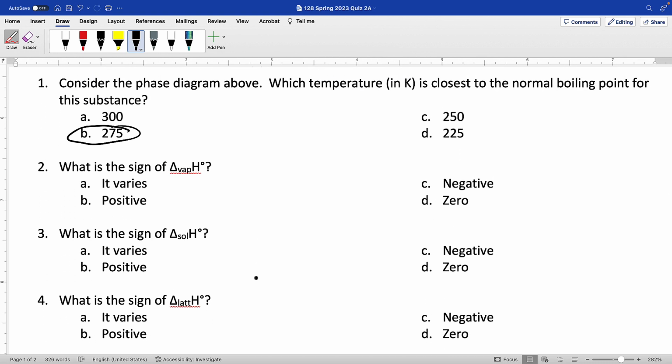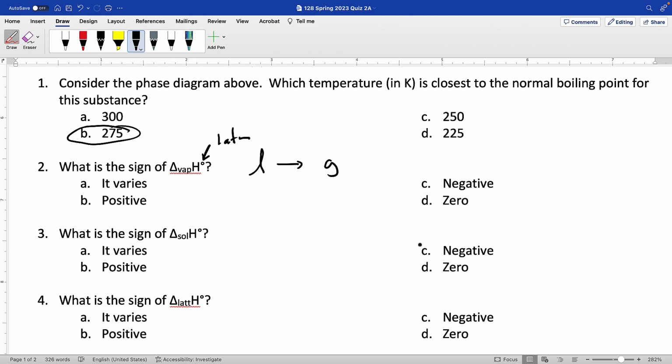Number 2, what's the sign for delta H of vaporization? And it doesn't say what substance, but for any substance, the answer is going to be the same. So what is delta H of vaporization? We're going from solid, delta H of vaporization, not fusion, so that's not right. Let me erase that. So vaporization is we're going from liquid to gas. And the little circle there means that we've got pure substances at 1 atmosphere. So that's standard conditions, 1 atmosphere pressure.